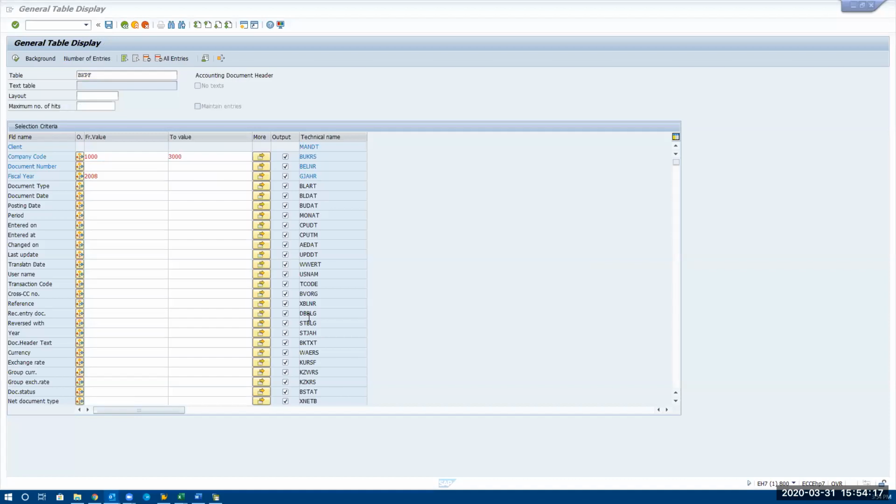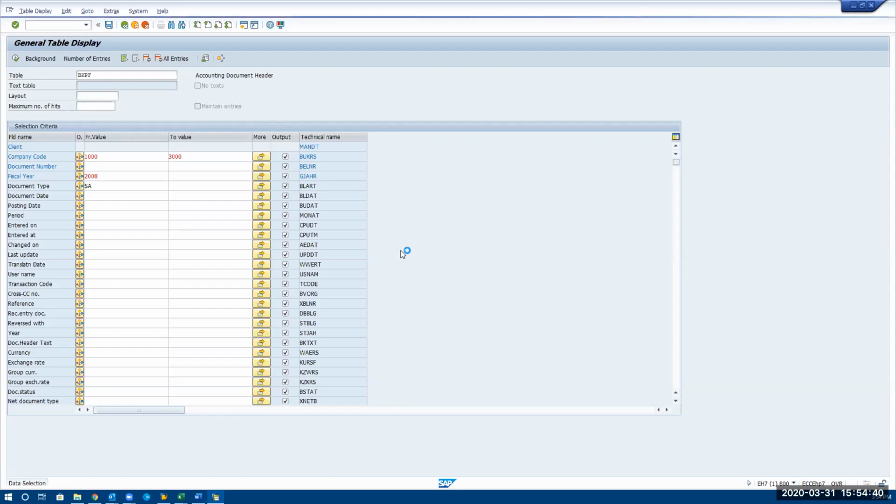The document numbers, like I said, it is not possible to bring out all the information here. So you have to put some number ranges here. I just need all the SA document type for 2008. Now I could just do this. I will get a lot of entries here, maybe 10,000 plus.